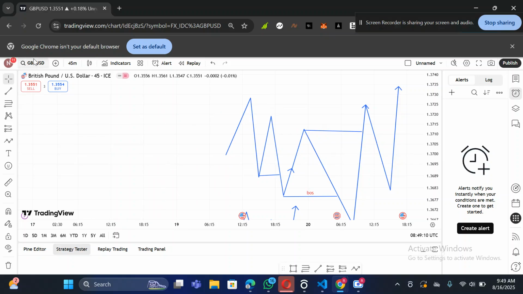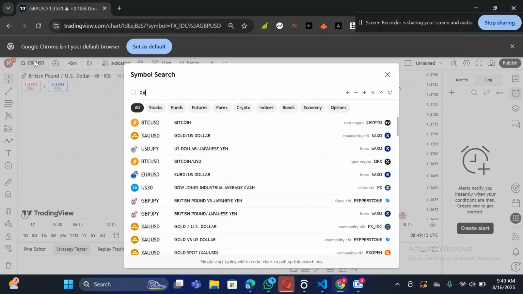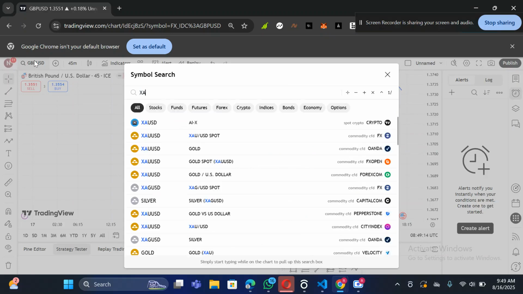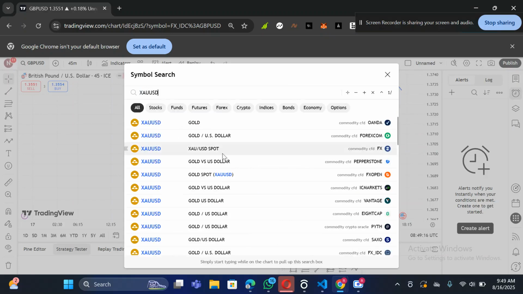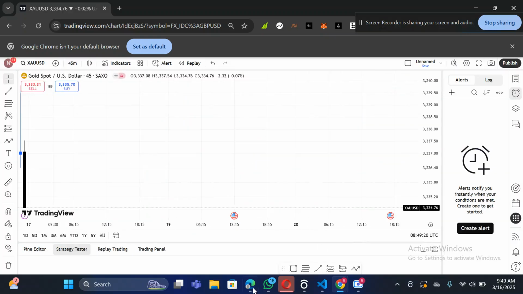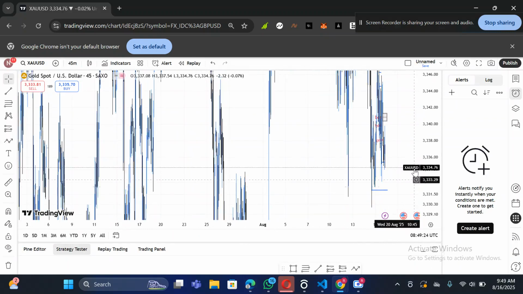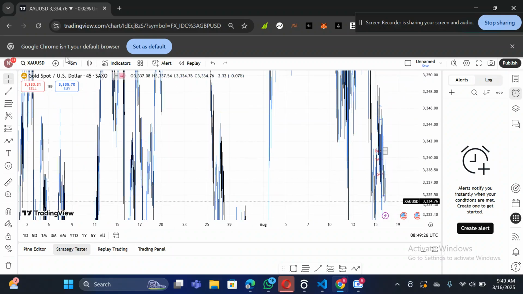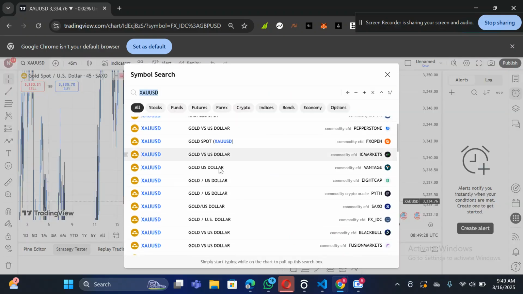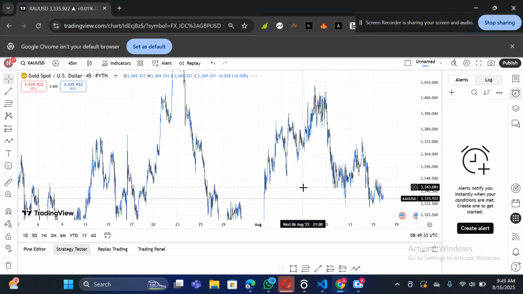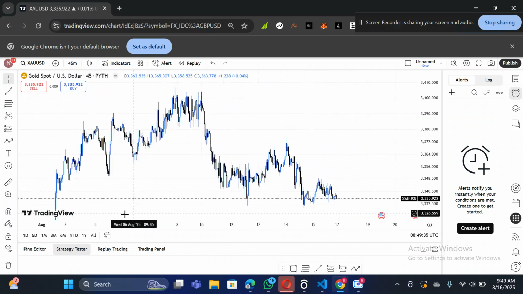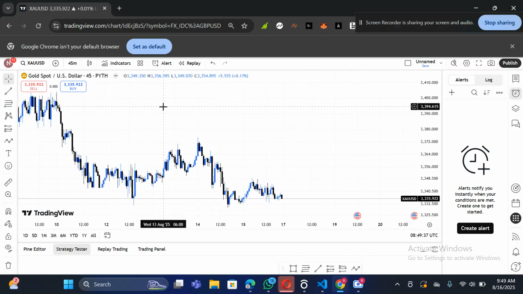So let's quickly look at a clear chart on this so that we can identify a few of those concepts we just mentioned here. Let's make use of gold for this particular movement because I noticed that most of you guys like trading gold. Any small movement you want to trade gold and all that. So let me just quickly change this particular market to gold. We are still on gold. I just want to see a clear perspective of the market.